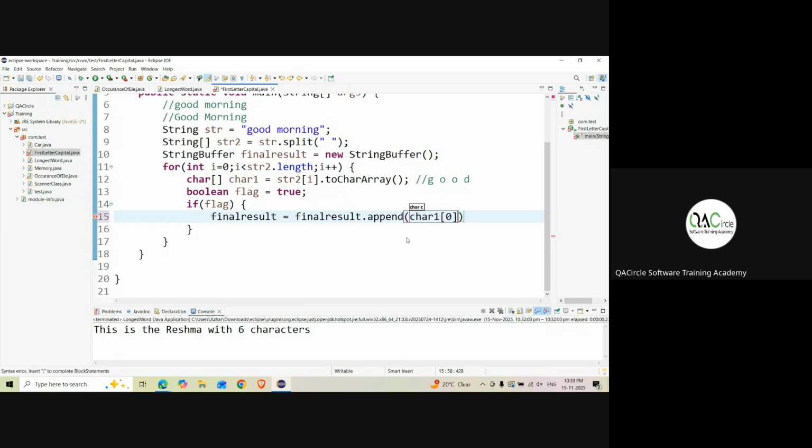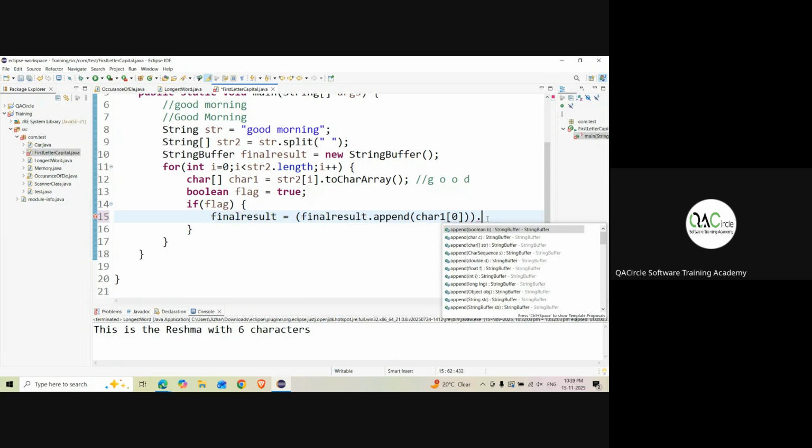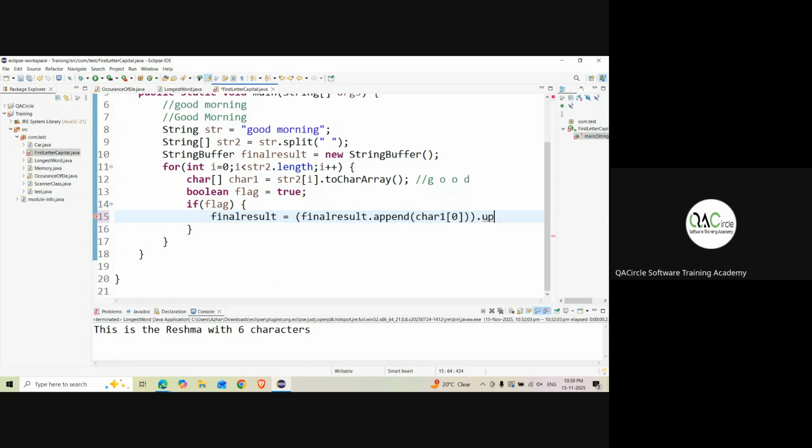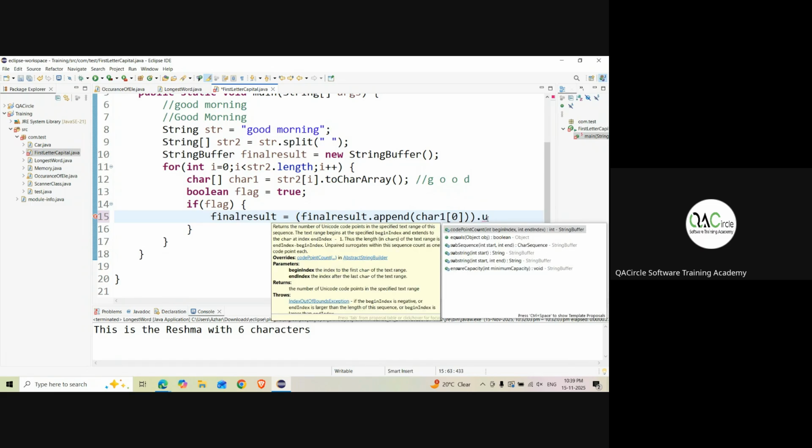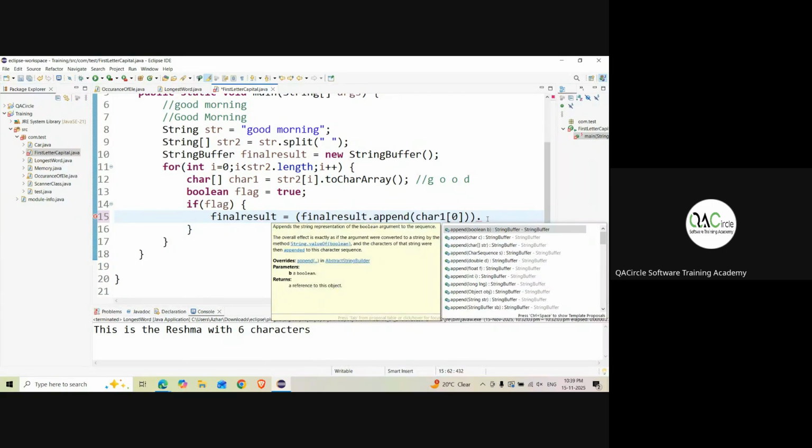So char1 of 0 dot toUpperCase. Can we have toUpperCase here? Append doesn't have an uppercase.